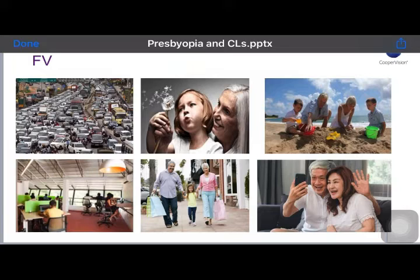You might have to alter your reading distance, or you might have to just pop on reading glasses to see the ingredients of the medicine. So just remember this, and you have to counsel your patient accordingly that these contact lenses should be able to satisfy your functional vision 95% of the time.